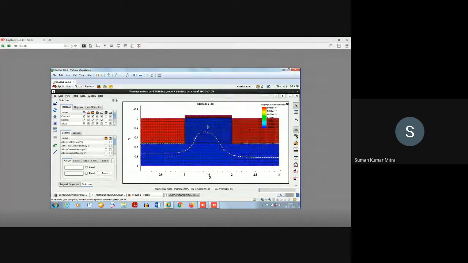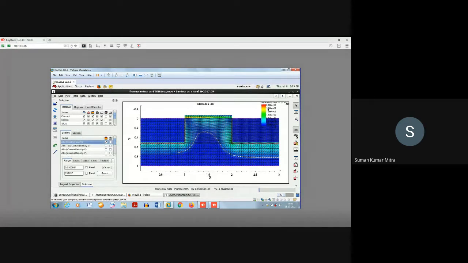Okay, so the meshing size is very small, and if you want to see it, this is actually your depletion region midline. Okay, so the depletion region is formed in this way. After that, if you want to see the electric field, this is the doping concentration. Now you see that it is giving you the electric field parameter, the panel value of the electric field parameter.